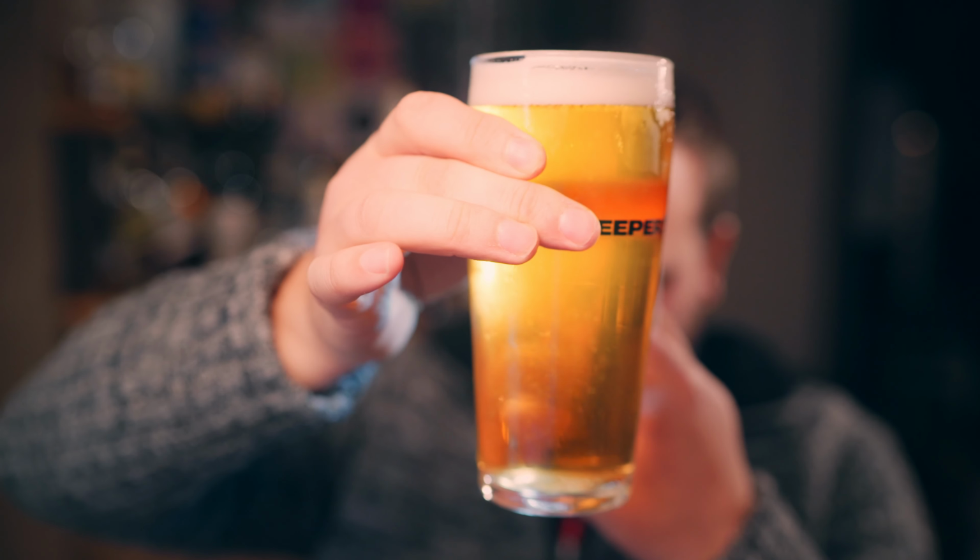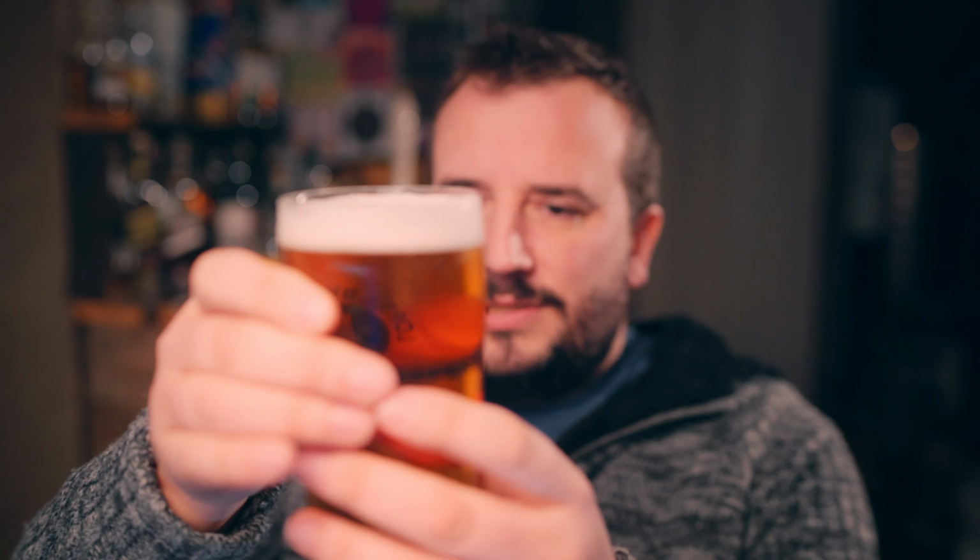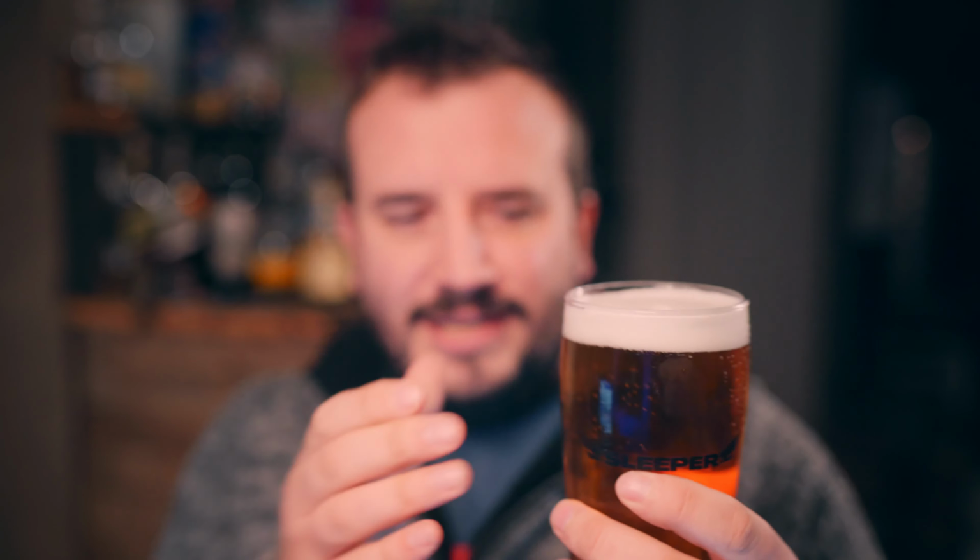There you go. Looking good. Absolute clarity on this thing. Oh, aroma. What can we say about the aroma? It is lime in the bags.